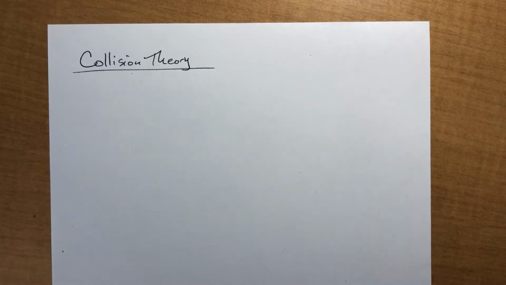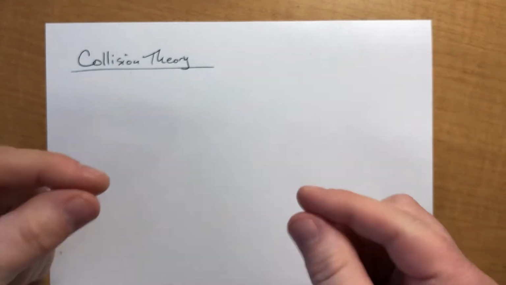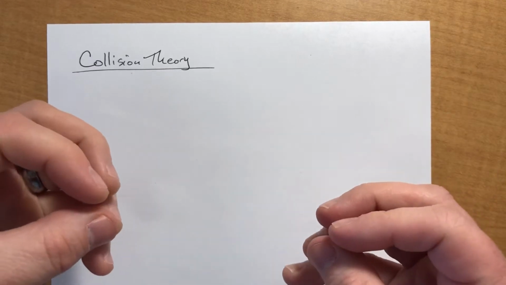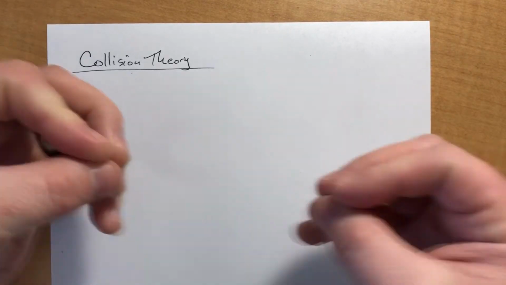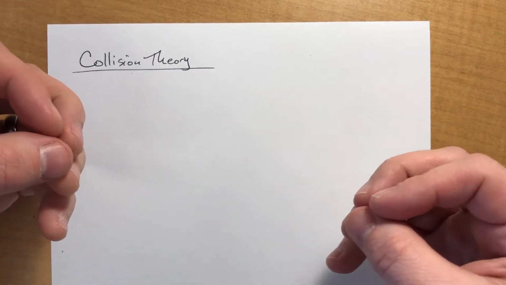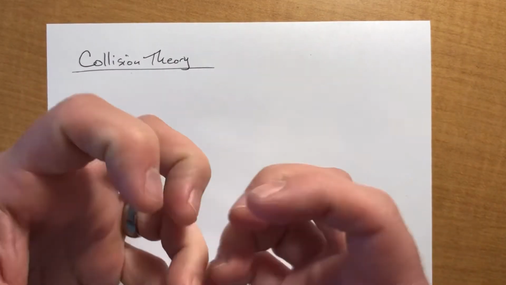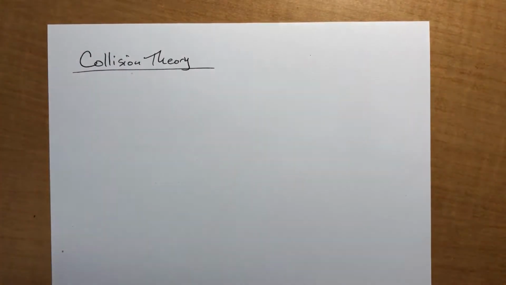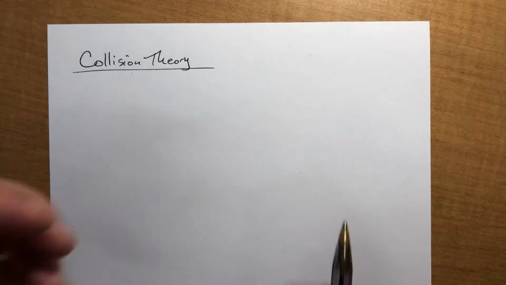In this video, we're going to be discussing something called collision theory. The concept is not real tough. The math that falls out of it might be a little complicated, but that's okay. The idea is that if you have molecules and there is a reaction, there has to be some sort of interaction between them. Honestly, what has to happen is they have to collide. They have to interact strong enough to overcome the intermolecular forces to break bonds and form new bonds and such. But not all collisions result in a reaction.